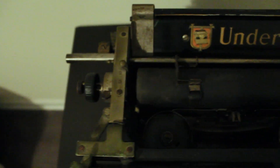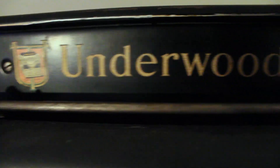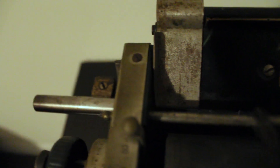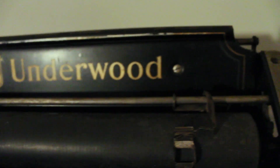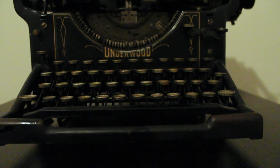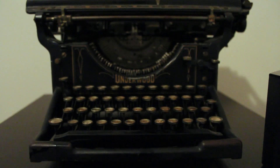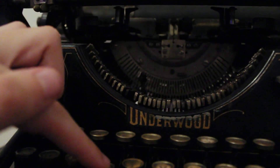First up we have my typewriter — it is a 1918 Underwood V, made during World War I, one of my favorite time periods. A buddy of mine's last name is actually Underwood, and he's after this typewriter. I got a really good deal on it — only $50 and in perfect condition. A nice older guy was clearing out some things and was kind enough to give me a good deal. What I love about this typewriter is its overall aesthetic and the fact that upon pressing the keys, you can see individual levers for each key, curved at just the right angle to fit into the notch and apply ink to paper.